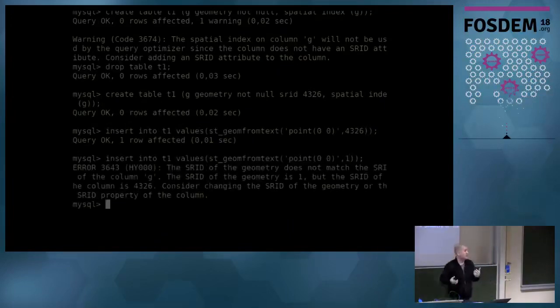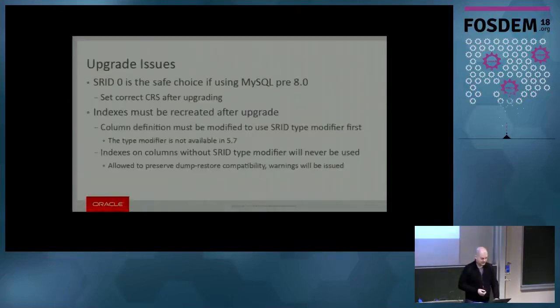Even if it's just swapped longitude, latitude, it's a different SRID, so I can't insert it. And this is the reason why we actually had to recreate all those indexes in 8.0. Luckily, we can say that the user base on GIS isn't that big yet, so we can actually do this because the support for proper geometry and geography is very recent, so we can do this jump now and fix this really in the beginning of our work.